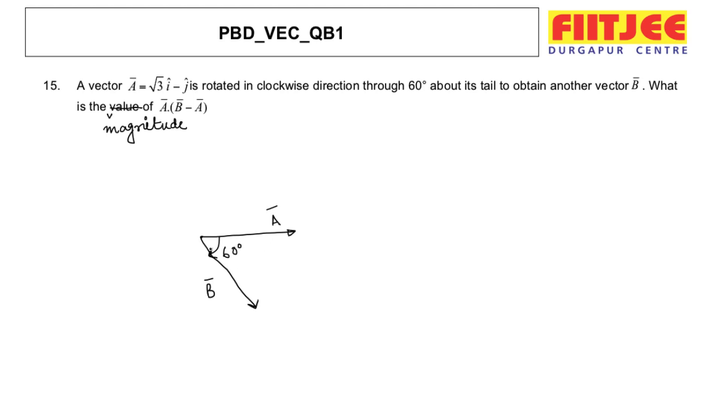So what is the resultant of these two vectors? If I say that this is A vector, this is B vector, from the triangle law of vector addition, you can say that this vector must be B minus A vector, right? Because A plus (B minus A) is equal to B vector. And you can see that all these sides are the same, because this side and this side are the same. This angle is 60 degrees. So this is actually an equilateral triangle. If this forms an equilateral triangle, then mod (B minus A) is also mod A, which is under root of 3 plus 1, that is equal to 2.